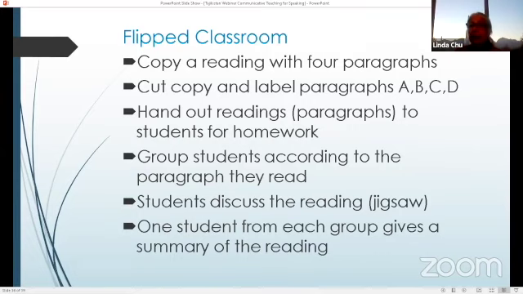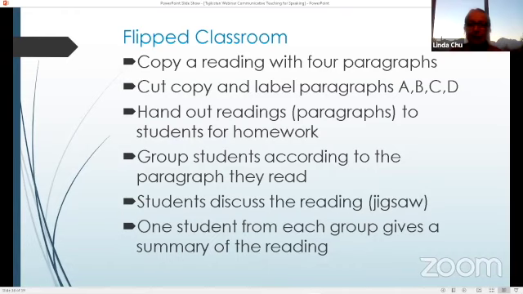For a reading, you could divide the reading into 4 paragraphs, make copies of it, of course, and you would have maybe 5 copies of paragraph A, 5 of paragraph C, paragraph D, etc. And you're going to give those out randomly to students so that they read their paragraph at home. They're going through it, they're digesting it, they're maybe looking up vocabulary, and then later, when the students come to class, you will group them according to their reading. So if you had paragraph A, you are all together, paragraph B, etc., and they will discuss then what they read for homework. This is like the jigsaw activity.